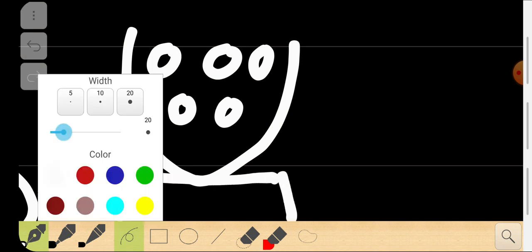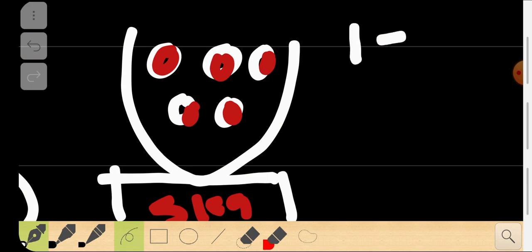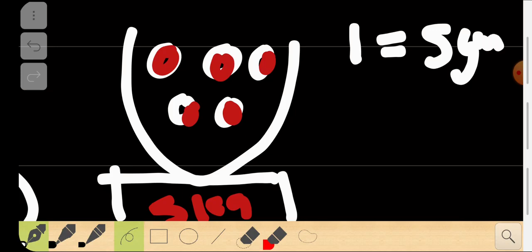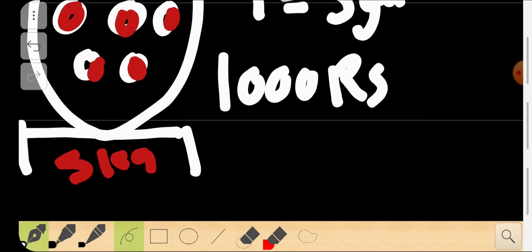So first thing is that if you have a jar of coins, say it's 5 kilograms, right? You have coins inside the jar and its weight is 5 kilograms, and if one coin is equal to 5 grams, then you have 1,000 rupees or $1,000 or 1,000 pennies inside that jar. So you know that for a fact from estimation itself.